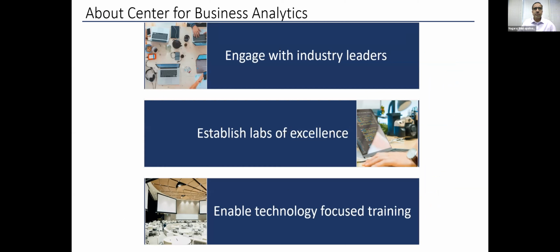The Center for Business Analytics, which is part of the Paul College at University of New Hampshire, reflects one of the most innovative visions. We are focused on partnering with individuals and institutions on knowledge sharing and keeping everyone future relevant. The second goal is to create labs of excellence that will offer students, researchers, faculty with systems that will reduce the gap between experience and expectation. The third thing we do there is focus on transforming the foundational knowledge that students receive through instruction to industry knowledge through training focused on tools and technologies.